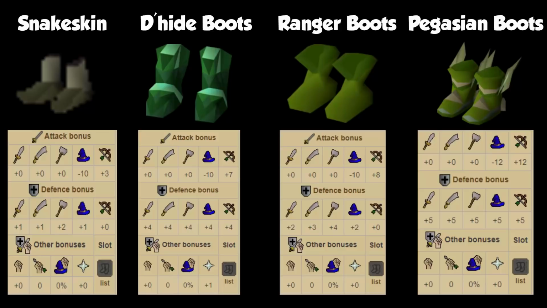You've also got, like I said, the Super Baller Ranger boots, and that's because these are actually the most expensive boots to wear at the moment. They only require 40 range to wear, but they do give you plus 8 range bonus, which is pretty stellar. 1 more range bonus than the D'hide boots, but you're paying like 25 mil more for plus 1 range bonus.